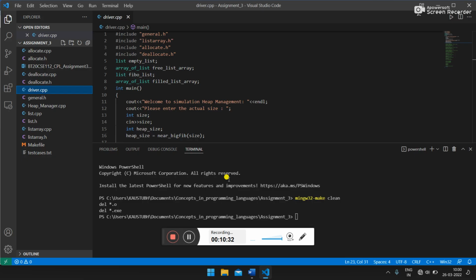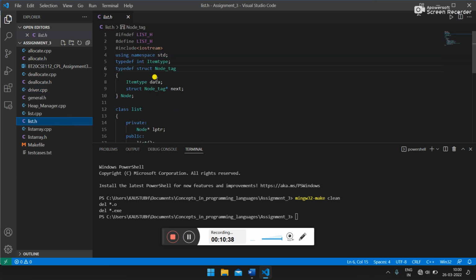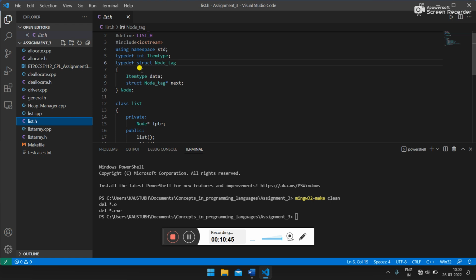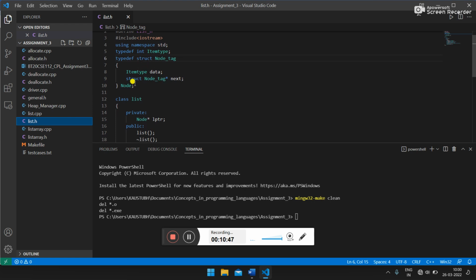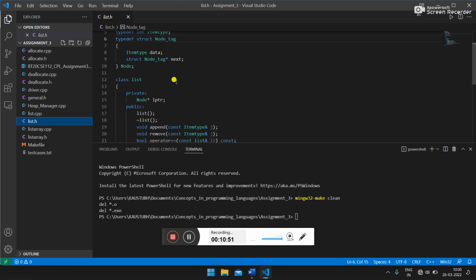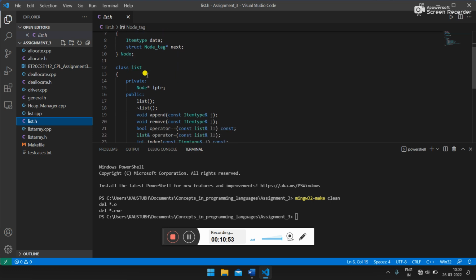Firstly, we will require a list class. So this gives the definition of the list class. Here the item type int typedef is done. Then a node tag, this node contains data as well as the next pointer to that node tag. Then there is class list.